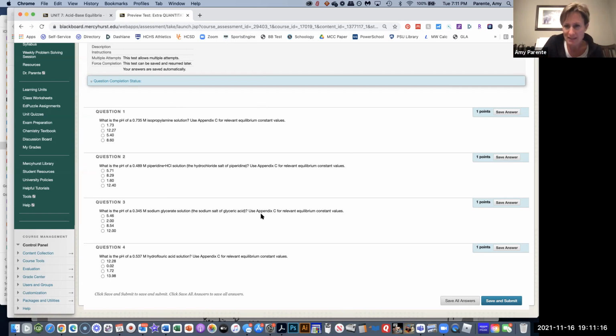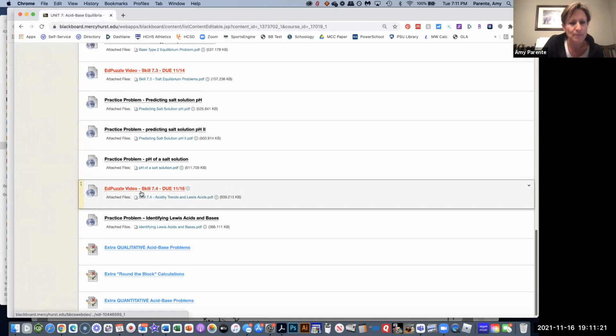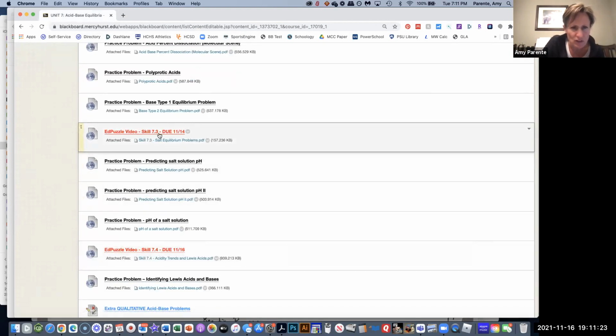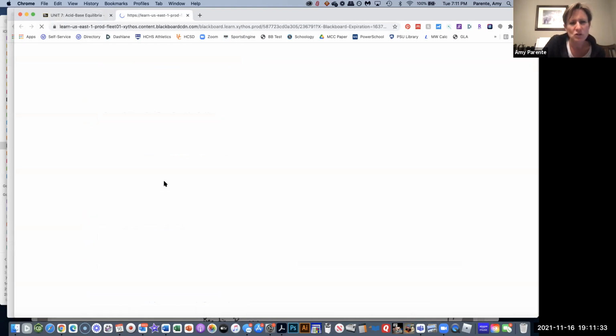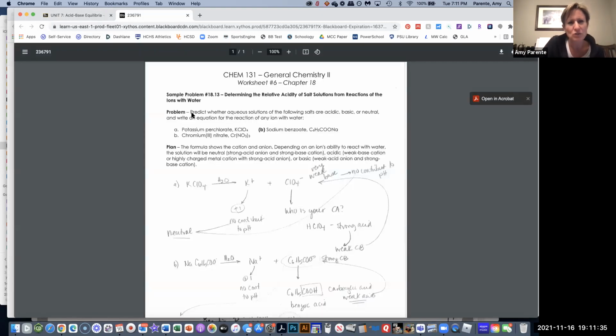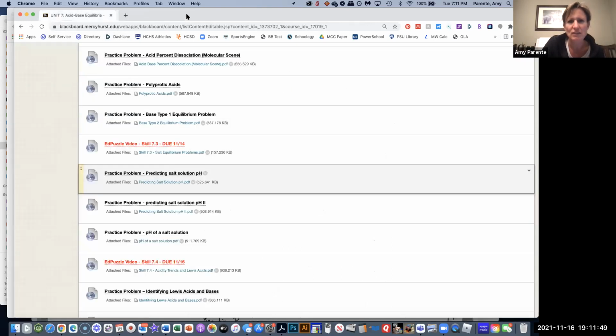So beyond that, what I wanted to work on today was, and just highlighting too, this is our salt equilibrium problems. So here, again, if you haven't yet seen how these work, if you click on the PDF link here, you'll see the problem, which already has the worked out solution, but I encourage you to block it off so you don't see that. You can see the question here. So this is a qualitative one, asking us to think about whether the solution is acidic, basic, or neutral.